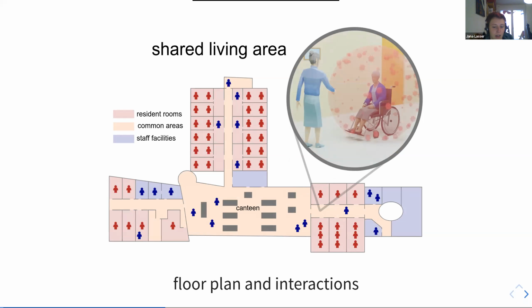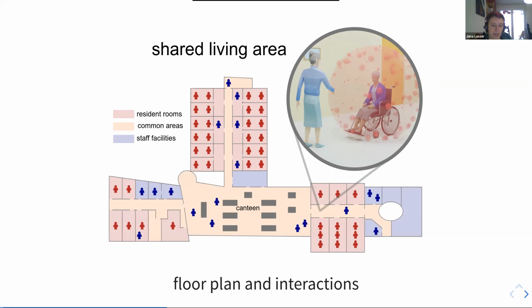And then, of course, there are these more or less random interactions of people that just meet in the hallways and talk for a bit. These interactions are usually shorter and people are surrounded by more air where the aerosols can spread. So we consider these contacts far contacts where the risk of spreading a disease is lowest.